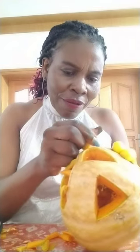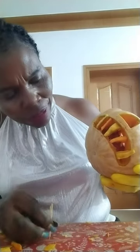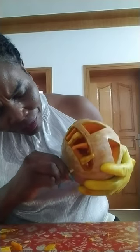You have to be careful not to hurt yourself with the toothpick, because it's very sharp. Because the pumpkins are very small, also the shape is very short, so it cannot really stand well. So I have to use these toothpicks again to put it under so I can help them to stand well.